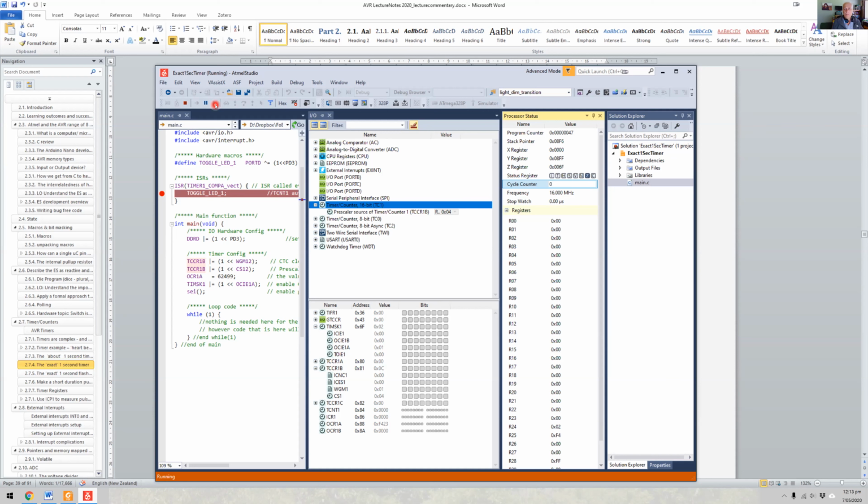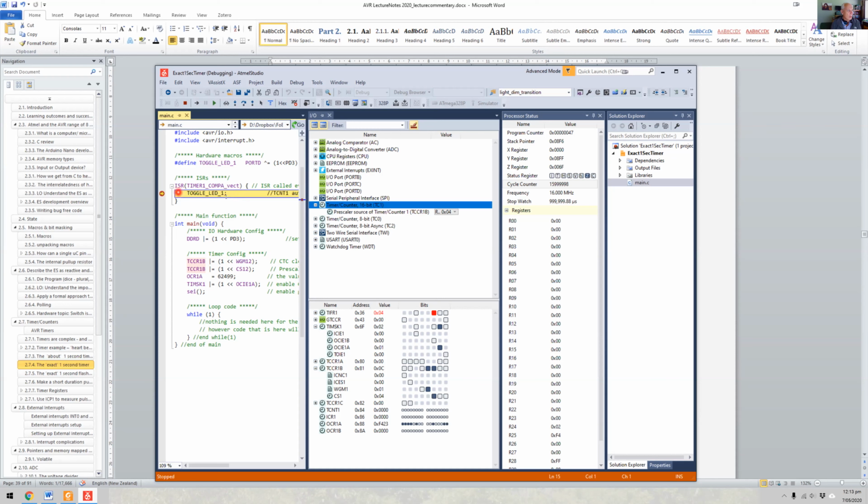What we'll have to do in the meantime is just wait. You can't see anything happening because it's running around in circles doing this counting, but it will take a little while. Some of the other things you might want to have a quick look at while you're here are the analog to digital registers, but you won't know about these registers yet. There are some CPU registers that we can look at, but we won't get into those. The EEPROM, oh, there we go, it's toggled. I can stop waffling on about other things and tell you what's happening.